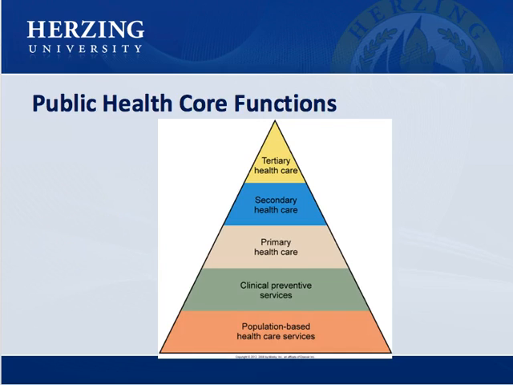The Core Functions Project developed a useful illustration, the Health Services Pyramid, which shows that population-based public health programs support the goals of providing a foundation for clinical preventative services. These services focus on disease prevention, health promotion and protection, and primary, secondary, and tertiary health services. All levels of services shown in the pyramid are important to the health of the population and thus must be part of the health system with health as a goal.